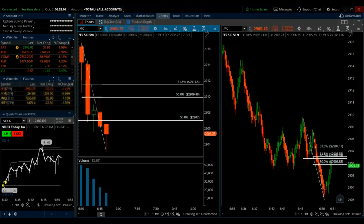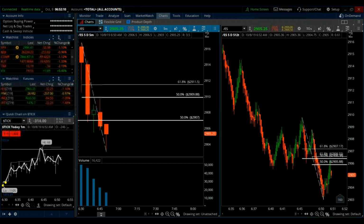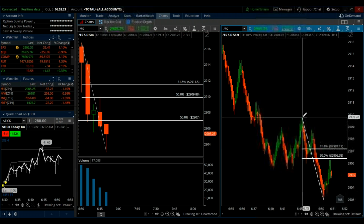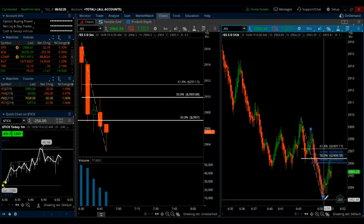There's our 575. Let's see if we get a sell-off from here. The reason I use 575 is just kind of getting a little closer to this upper retracement. This one, where it's using this swing high versus the one lower. Just kind of splitting the difference, if you will.